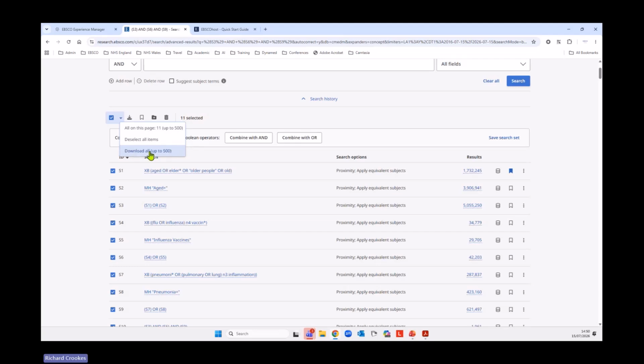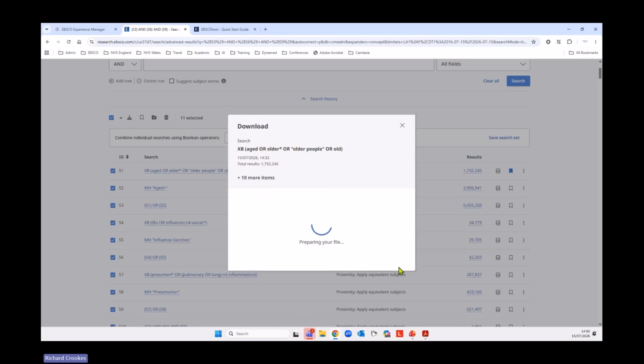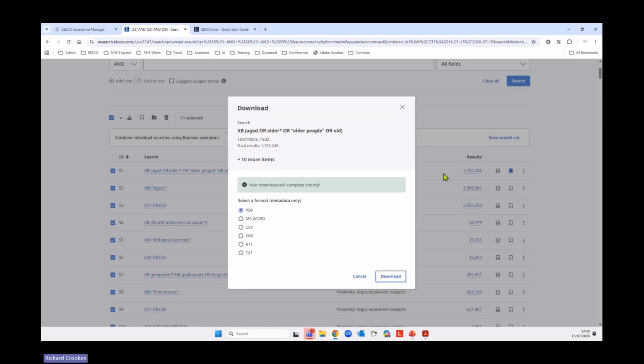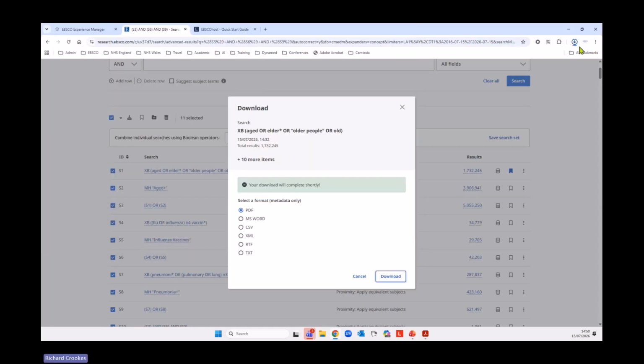So you can select download here, and then it gives you the choice. By default, PDF, Word is there, and CSV, if you prefer to have a table, which you can then edit in Excel, remove the columns, etc., to adjust your presentation for your paper, whatever it might be, and then you can download from here. I just want to show you this on screen. So I'm going to save this, and then when this comes up, I'll highlight this. I know we've had quite a lot of feedback about this, so again, there's probably more feedback and possibly future developments on this page as well.